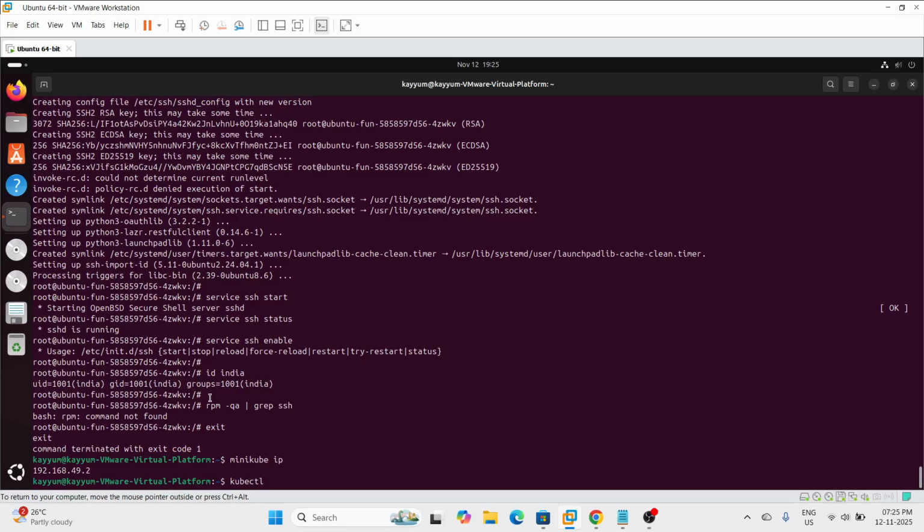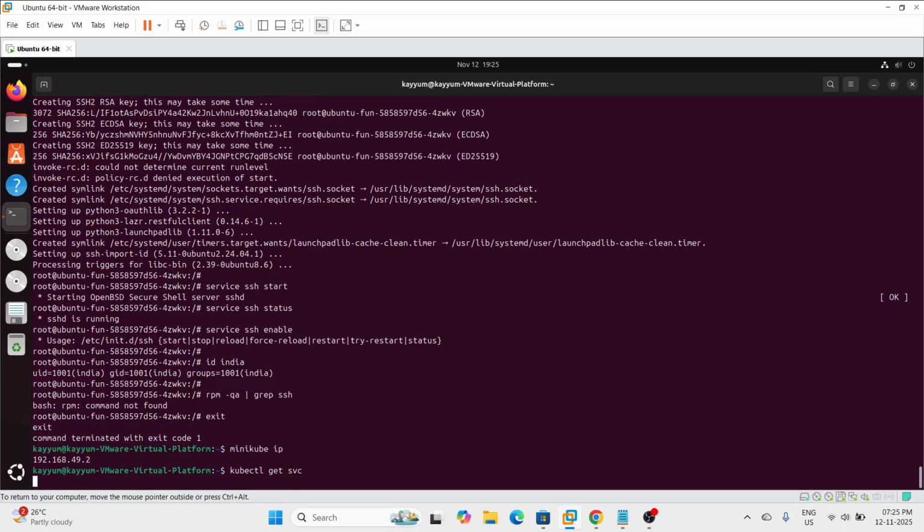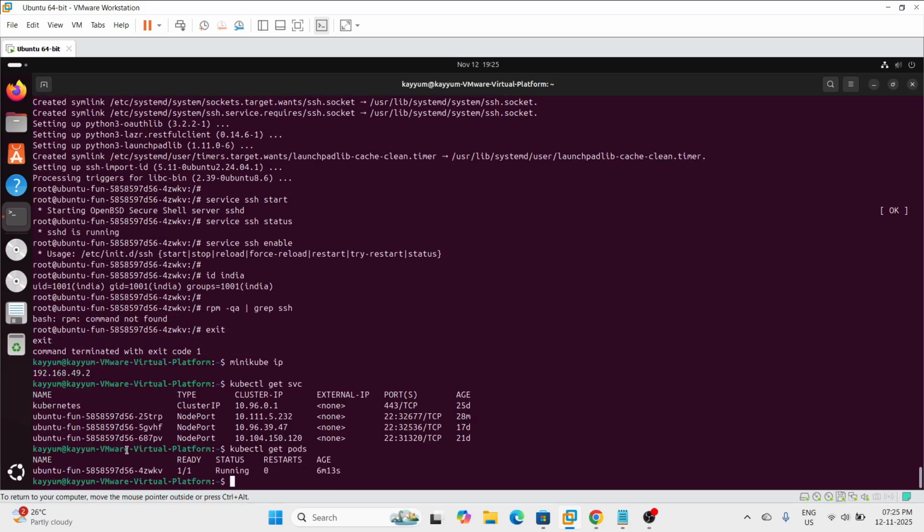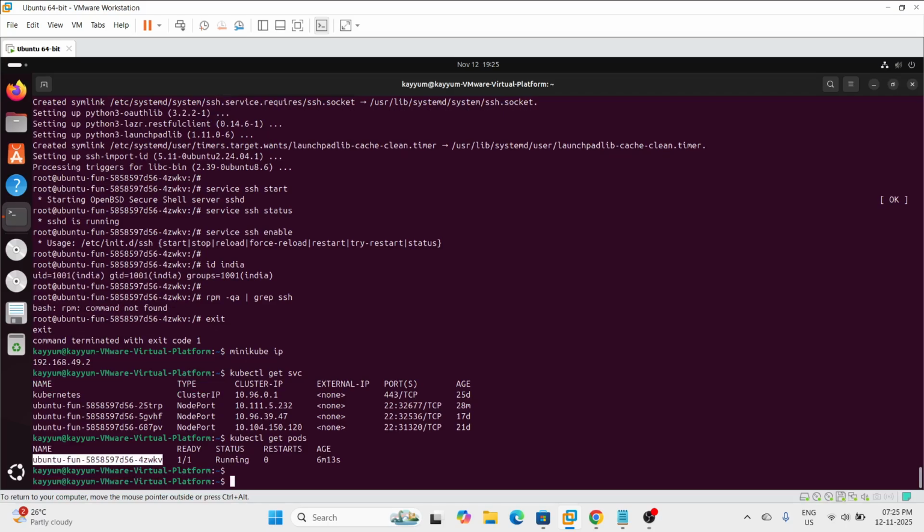For that I will use kubectl with svc. Let me show you kubectl get pods. So this is our pod, it is running right now.